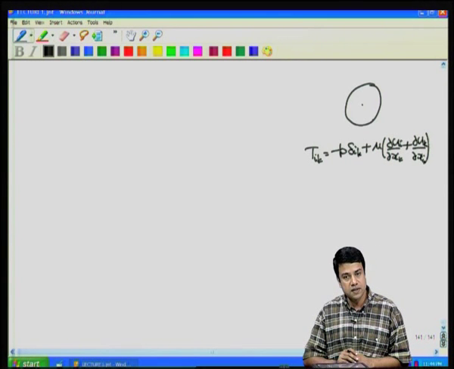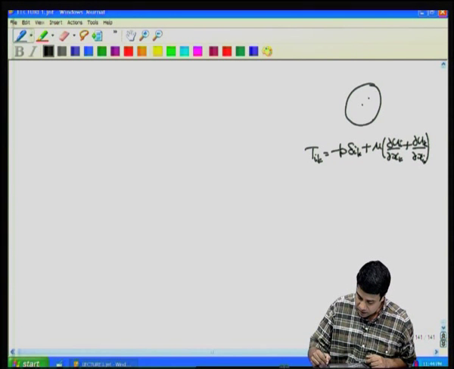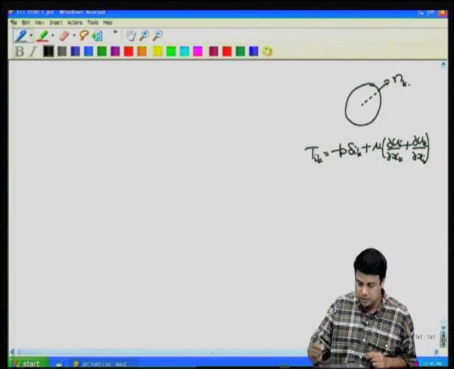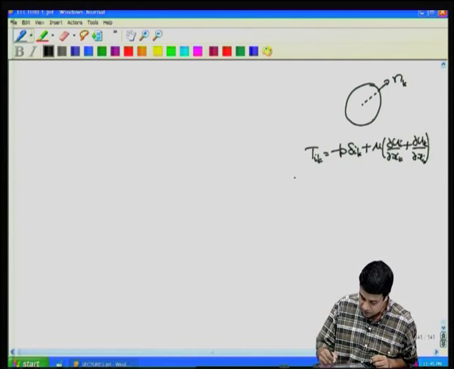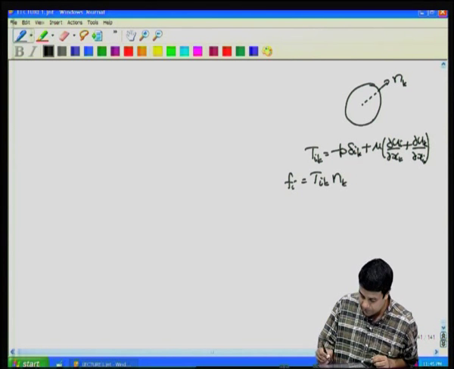So, this is the stress acting at each point on the surface. Then you have this unit normal to the surface, n k. So, the force acting at each point on the surface is equal to the stress dotted with the unit normal. So, therefore, the force acting is equal to T I k times N k.